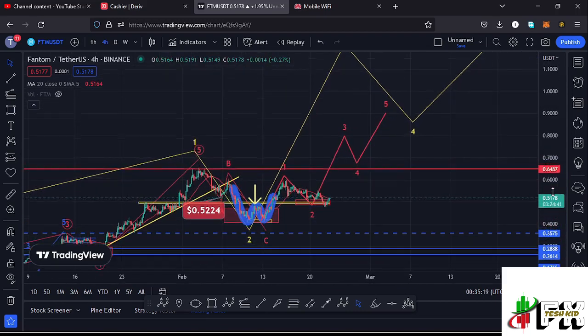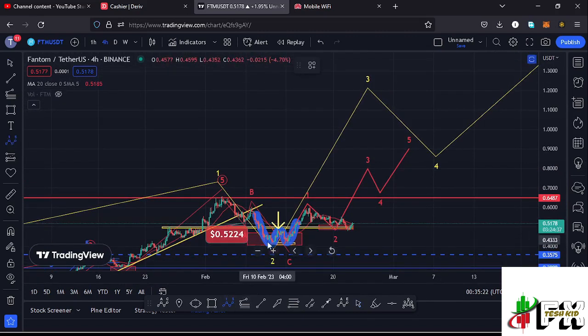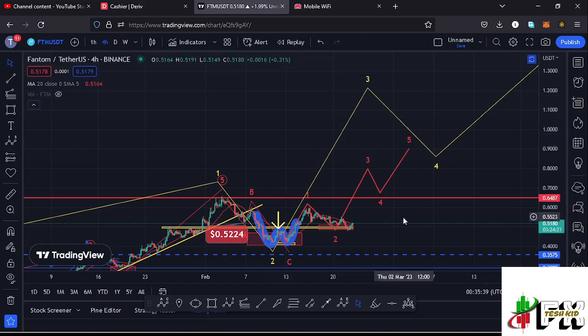And in the formation of that wave 3, which is an impulsive wave, I'm also expecting to see a 5 wave structure in formation, which is a microwave within the formation of that higher Elliott wave count 3, having the wave 5 of the fractal wave fully maximizing our target areas at around the $1.2 mark in the formation of that wave 3. And I believe we are seeing such a scenario over here.